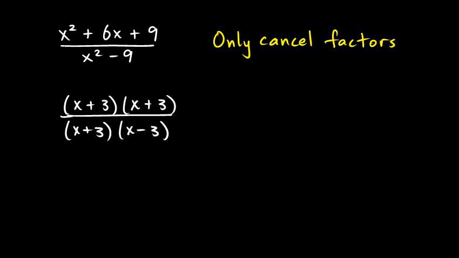Now look at what I have. I have two factors up top: x plus 3 and x plus 3. And two factors on the bottom: x plus 3 and x minus 3. This x plus 3, that factor up top, can cancel with this one down here. So I strike both of those out. And I'm left with this: x plus 3 over x minus 3. Now I can't cancel these x's. And I can't cancel these 3's. I'm done. This is as far as I can go with the simplification. I can't cancel those x's and those 3's because they're not factors. And we can only cancel factors.